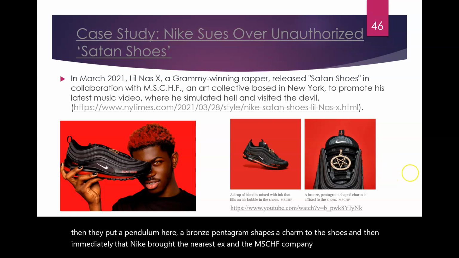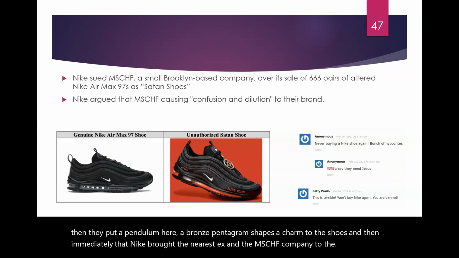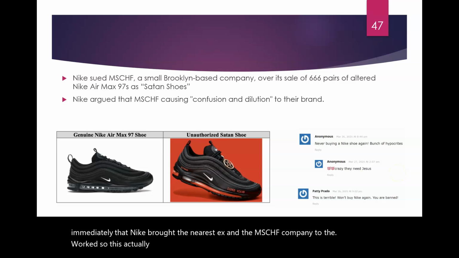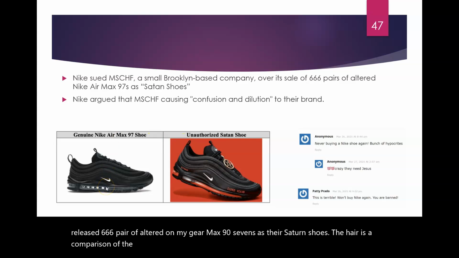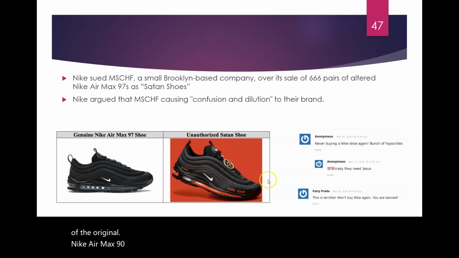So this actually involved a lot of criticism. They released 666 pairs of altered Nike Air Max 97s as their Satan shoes. Here is a comparison of the original Nike Air Max 97 and these unauthorized Satan shoes. You can see here.